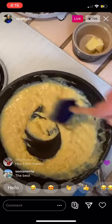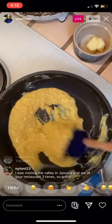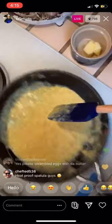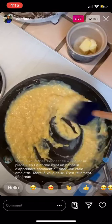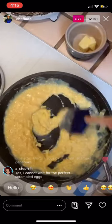Can you use an alternative to a non-stick pan? I mean, cast iron? If you use something else, will the omelette stick? Yeah, it can stick a little bit. It's better non-stick. And I recommend you have a pan just for omelettes. So you see the eggs now, guys?